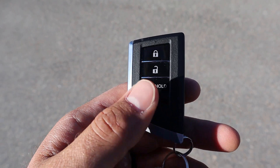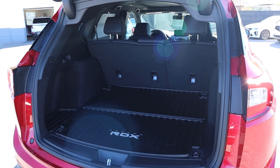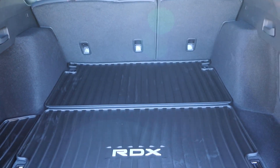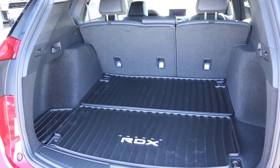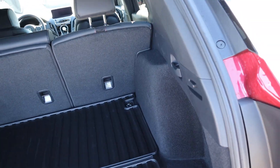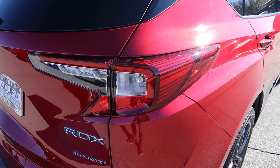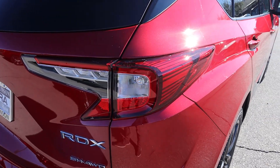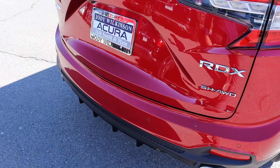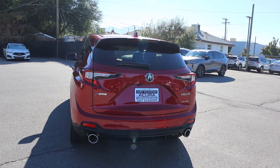Taking a look at the key fob, we have our lock and unlock function, the opening for the hatch, and notice the Acura logo on the side and on the back. Popping into the rear, you can see RDX here on the trunk liner — decent amount of storage space, similar in size to something like the Lexus NX. Make sure to use these latches to throw down the seats if you need even more storage. When you're done, just press this button to lower the hatch back down. The taillights have a really cool design element on the side, massive exhaust tips at the bottom, and parking sensors as well.